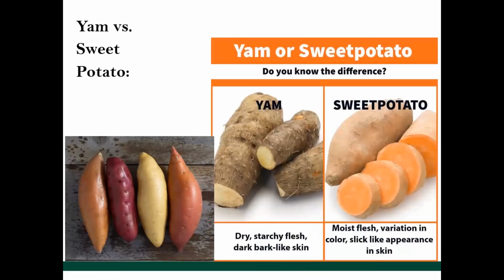There was a question about the yam and sweet potato. So I got this slide kind of fast, looking into the difference between the yam and the sweet potato. On the yam side, they are more dry. They have more fibers in them. They are more starchy and dark in color. The sweet potato has a more moist flesh, very thin compared with the yam. Also, it varies in color. It has more sugar, but it also has a good amount of starch in it. And again, it varies in color compared with the yam.